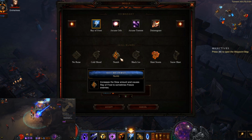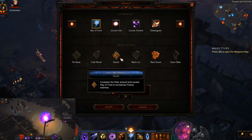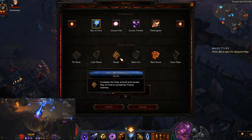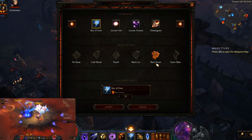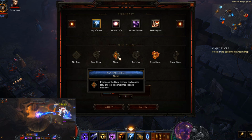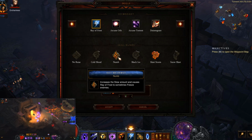That makes a difference because we're wearing Obsidian Ring of the Zodiac, which reduces a random skill's cooldown by a single second every time you hit with a spending skill. Sleet Storm is an AoE attack, so it's going to give you the opportunity to hit more things, but you're going to be closer and take more damage. Numb is much like Archon where it shoots a beam, so you're going to be able to sit a little bit further back, but your cooldown is going to be a lot longer.